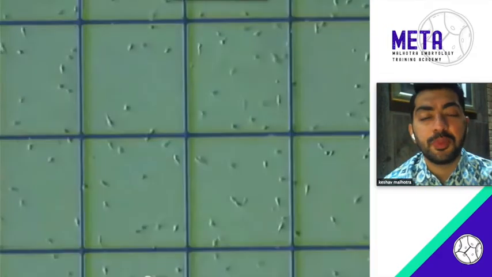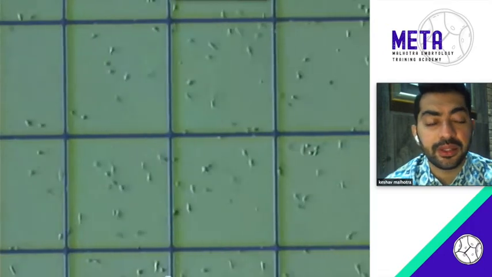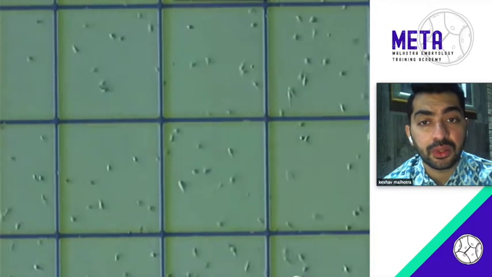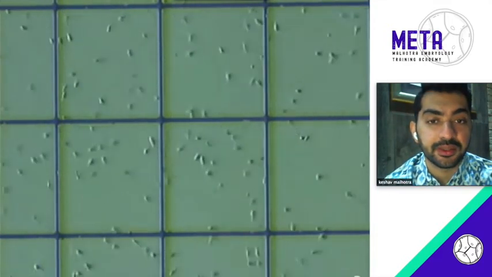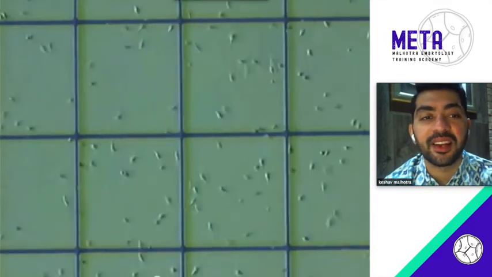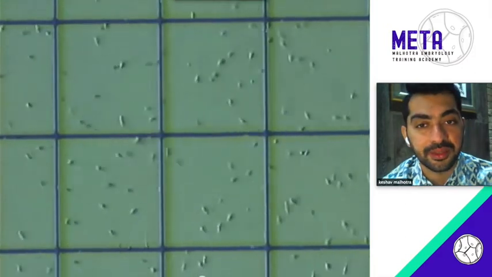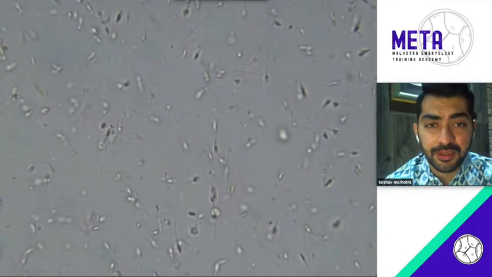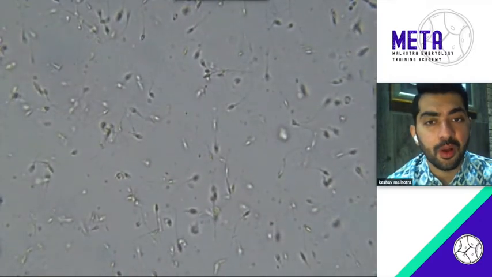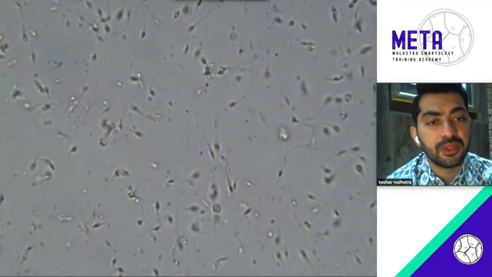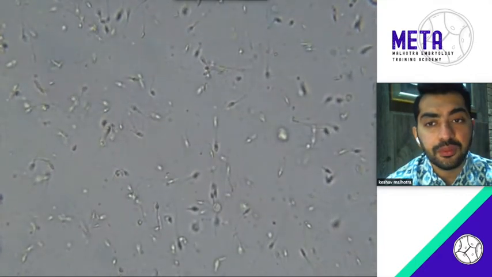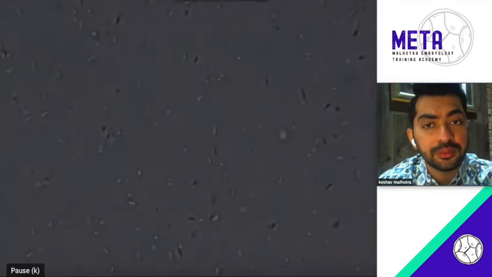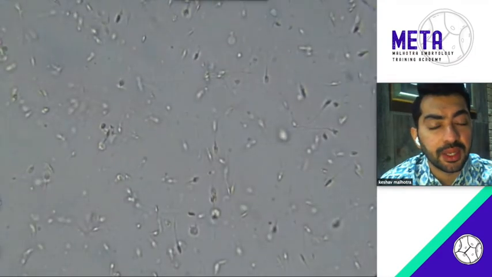Now the goal of sperm preparation is to concentrate all of these progressive sperms into a pellet so that they can be used for insemination. If you're lucky, this is the kind of slide that you would get post preparation. But in an IVF center, it's very common that you get images or videos like this, where very few sperms are actually moving around and the others are immotile.